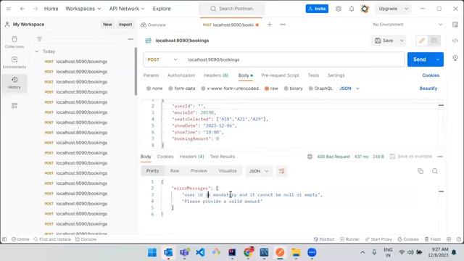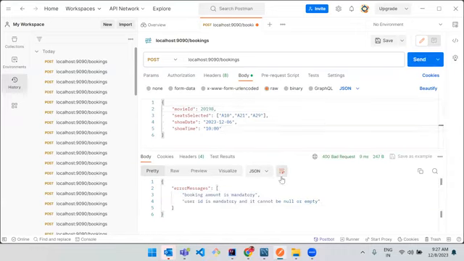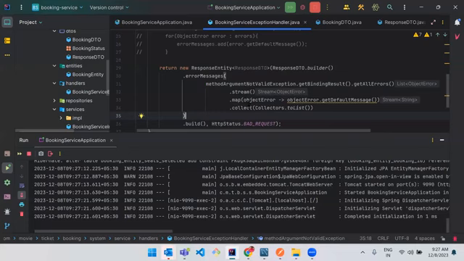Okay. So user ID is mandatory and it cannot be null or empty. Please provide a valid amount. If I just remove this one as well as this one, then probably the error will be different. So both are mandatory. So booking amount is mandatory and user ID is mandatory and it cannot be null or empty. Okay. So now what happens is, let's say, what is this one? So this is basically a lambda, right?